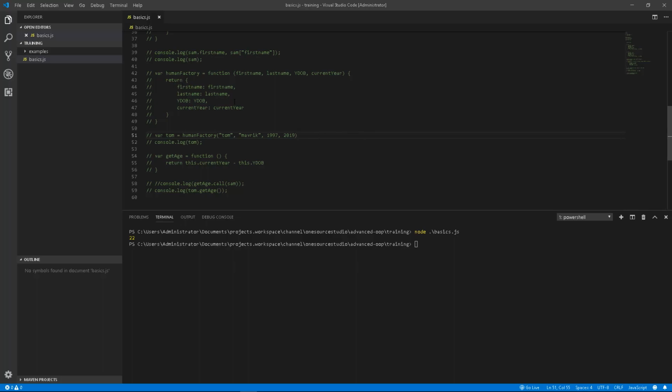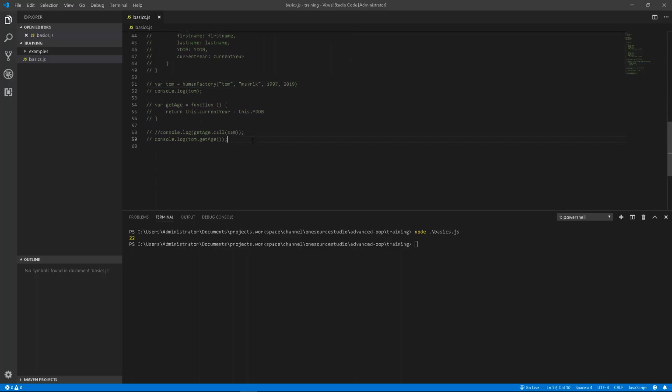So if I ever pass this function into another function, we can use this keyword and bind it and call it, but we won't do that now. That's just one possibility.